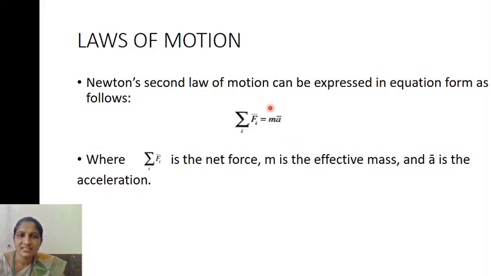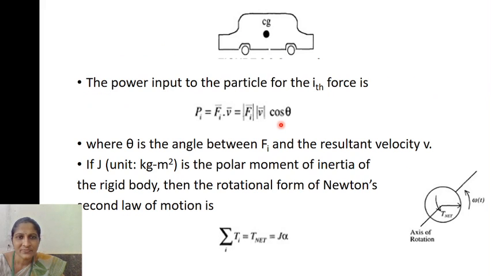And this can be derived from the laws of motion, from Newton's second law. Newton's second law says force is equal to mass into acceleration, where m is the mass of the object and a is the acceleration of the object. There are different forces acting on an object, so the total force is mass into acceleration. We will be using this for deriving the next topic.